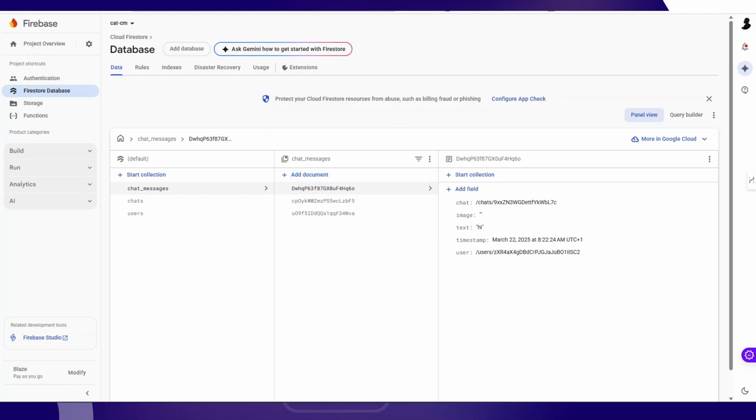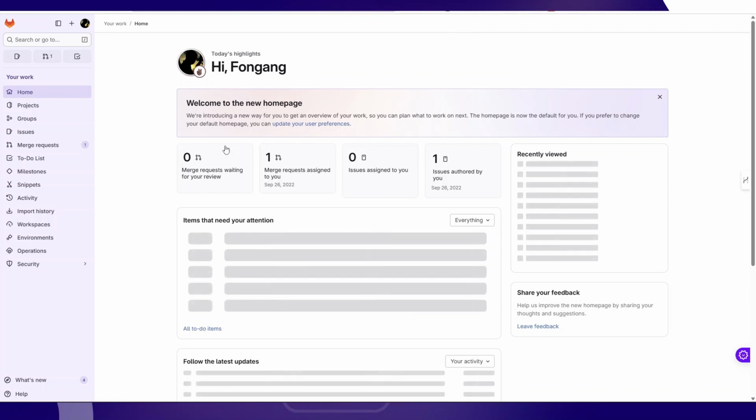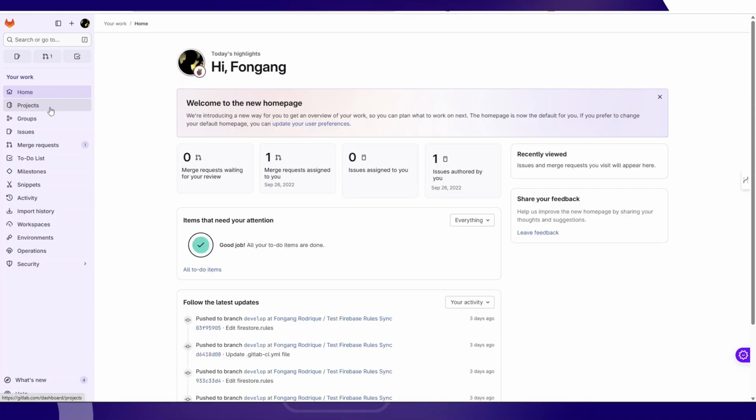The first thing is I'll be using GitLab. If you don't have a GitLab account, you can just go and create one. It's free, or if you're self-hosting, you can use that. And you need to create a project, right? You have to create a GitLab repository where all of that is going to be managed. So we're going to have a file to keep track of the security rules and branches that will be deploying to each of the Firebase projects.